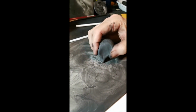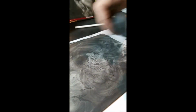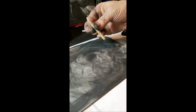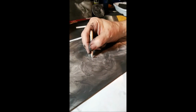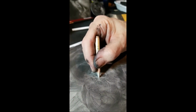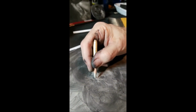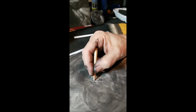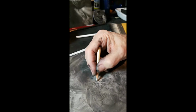And all of this, where I want it to be dark, that's where I'll work back into it with a regular pencil. So this is one of those abrasive erasers that are sharpened down to almost a nub now. So you can see that you can come in here and if you use it like you would a normal pencil and gently start to remove graphite, you can get a very, very subtle gradation in the whole thing.